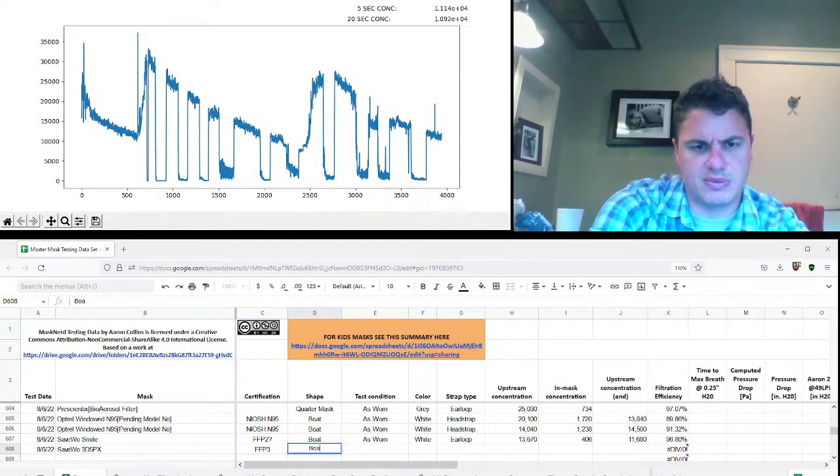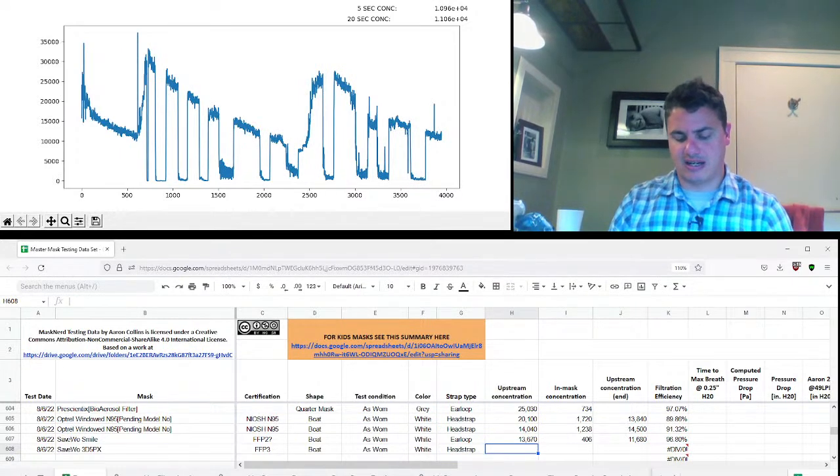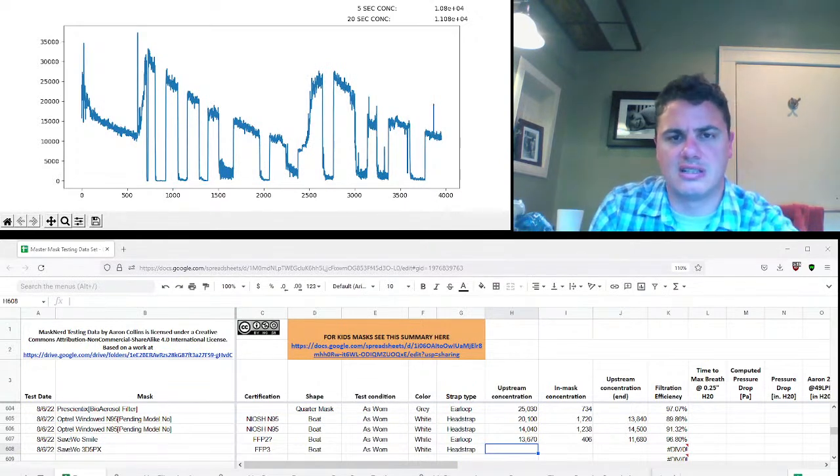It's boat shaped, white, with polyisoprene headbands, a much nicer headband than what they had on there before. So I'm pretty excited to see how this one performs.